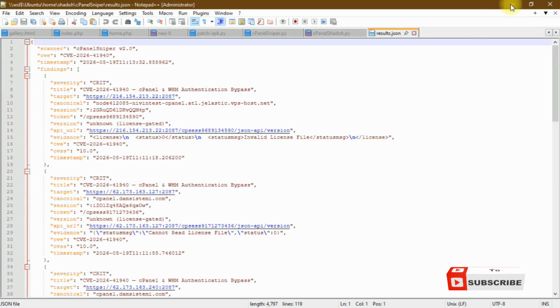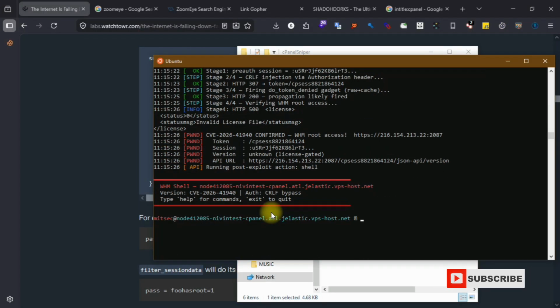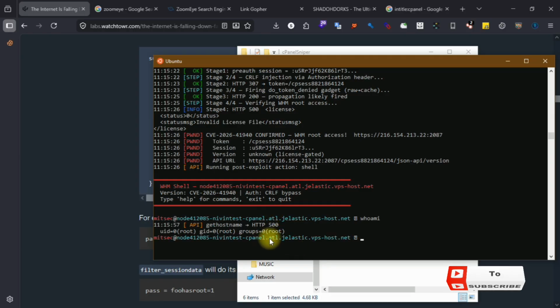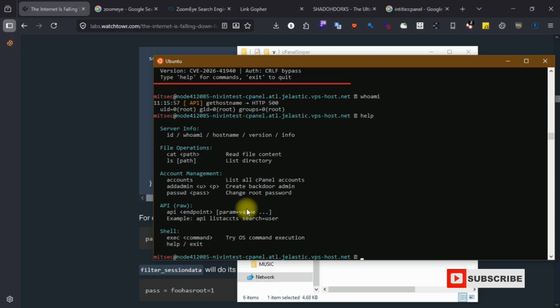As you can see, we're already in the web shell of this asset. So let's try whoami. You can see root. There are a lot of things you can do with this script on these assets.